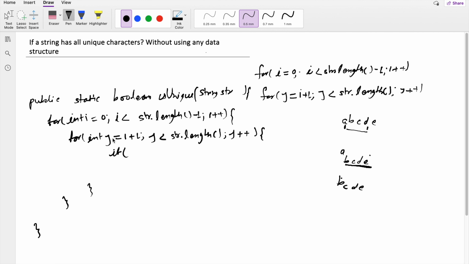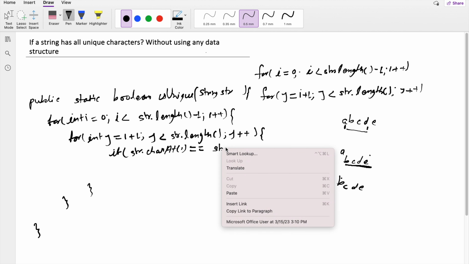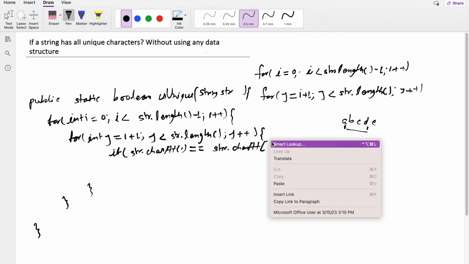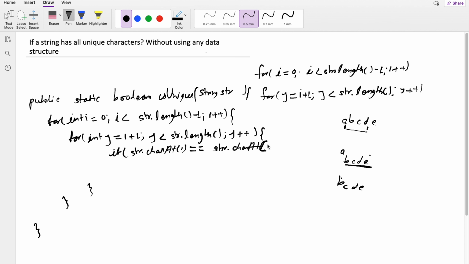If what? If the character we're accessing using this outer loop, that's string.charAt(i), is equal to string.charAt(j).